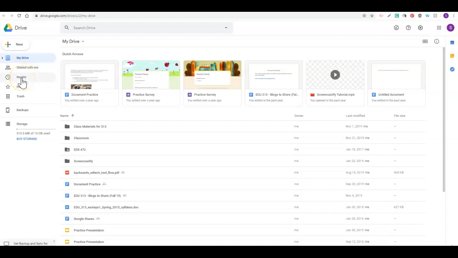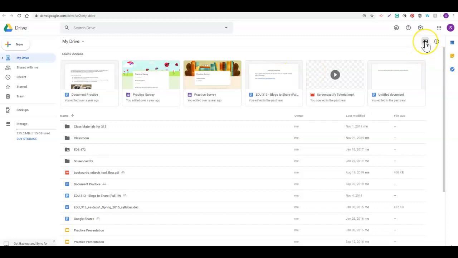Recent is what it sounds like, things that you've recently opened and looked at. Starred: you can star items, and it's just a way of almost putting a little flag on it to say, I want to come back to that. So it's more of a visual for you to know that it's something you want to come back to, kind of like how you can star emails. Trash is what it sounds like, and so on. So these are the items off to the left, and we'll spend a little time looking at a few more of those options as we move forward. A couple other things to know.